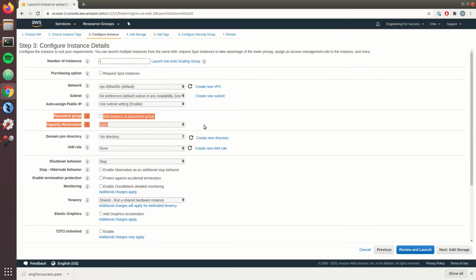Placement group and capacity reservation allow you to bring up instances within particular placement groups. Sometimes you may want instances that are spread further apart from each other, running on different racks in the AWS data center for redundancy. Sometimes, depending on the workload, you want them all to run on the same rack so that performance is better. This is what placement groups can do for you. If you have an Active Directory domain, you can set that up here, as well as some other options for your EC2 instance.